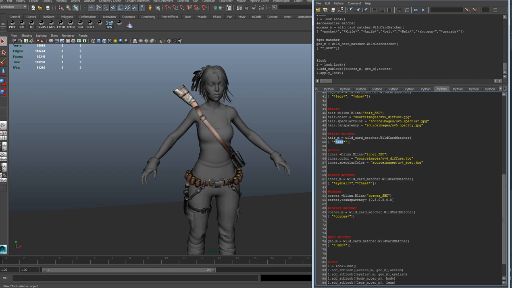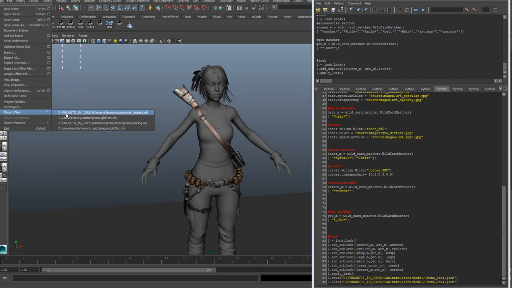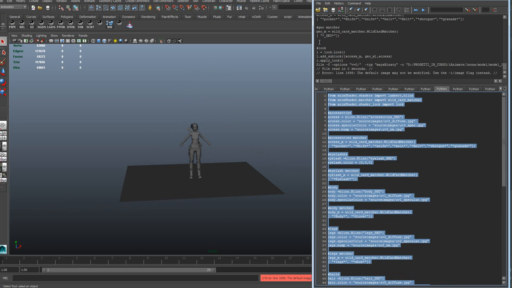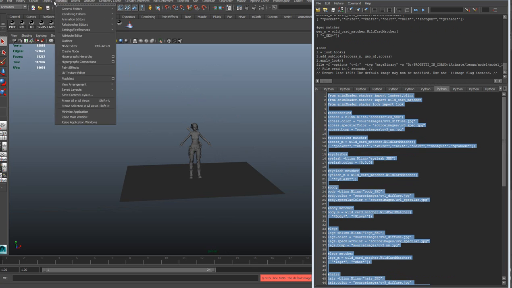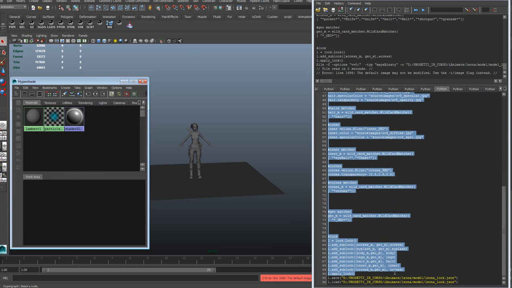Then we have one for the cornea, and we are done. And you see we are applying all the sub looks here, all together. So now let me open the default scene again, and let me also open the hypershade, so you can see it's going to create all the shaders and assign everything properly.